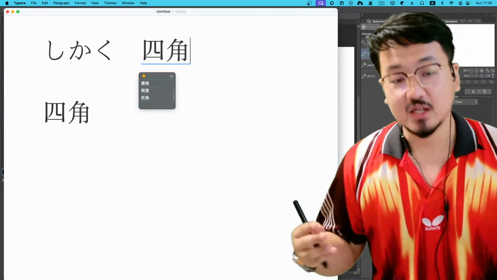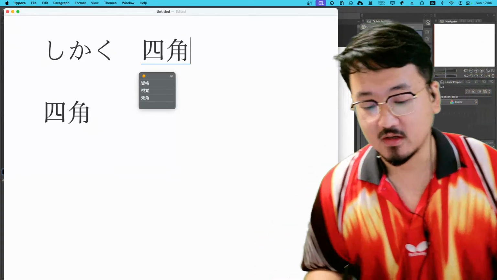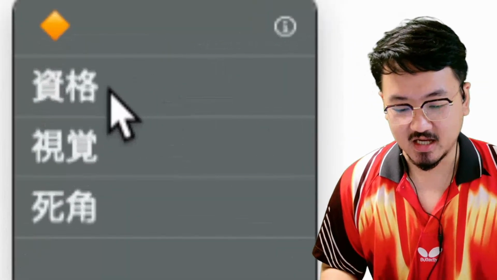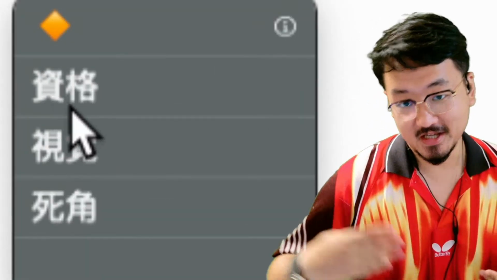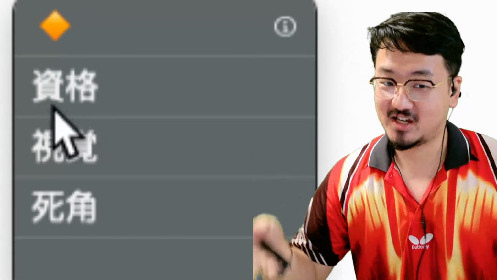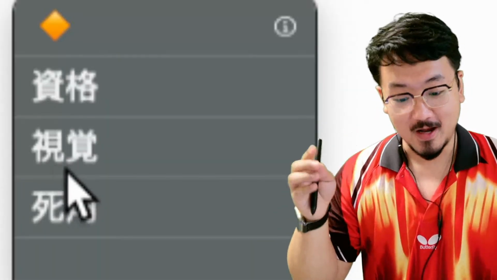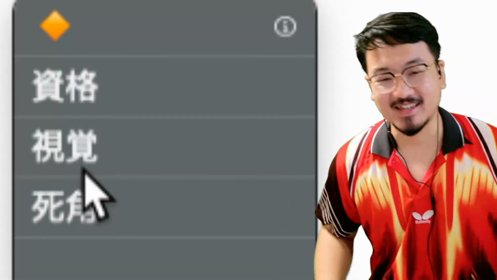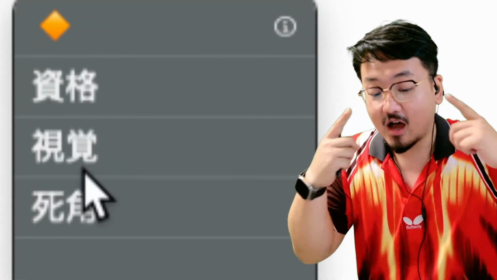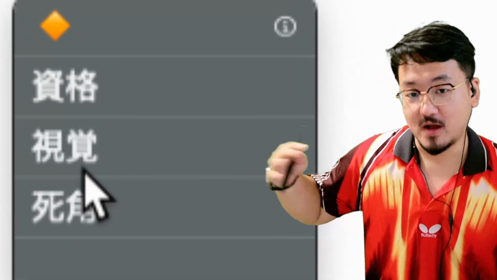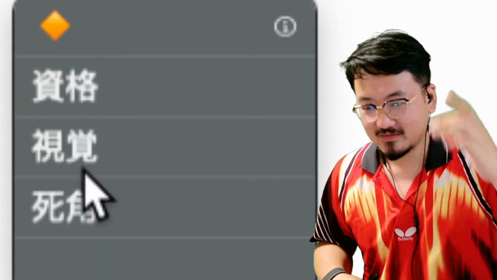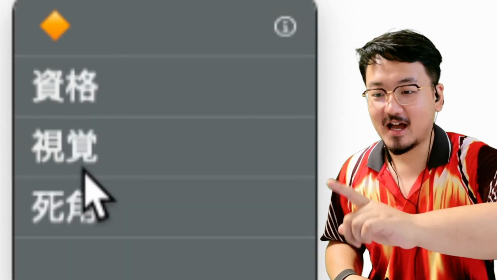Shikaku. But as you guys can see, as I type this shikaku, it's actually got tons of options here, right? Like this is a certificate, right? Whether you got this shikaku or not, whether you got this criteria, whether you got this certificate or not, right? This is shikaku. Also, this is a shikaku, right? Exactly the same. So that's the reason it's so hard when it comes to kanji, right? So shikaku is about the eye, right? Kaku is like the feel, right? So shikaku is like whether you got the visual, right?